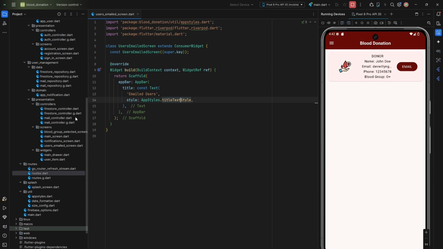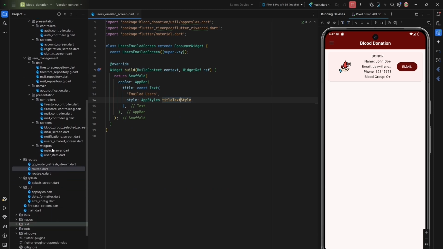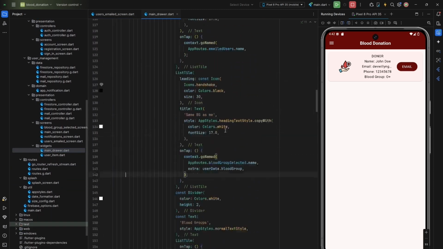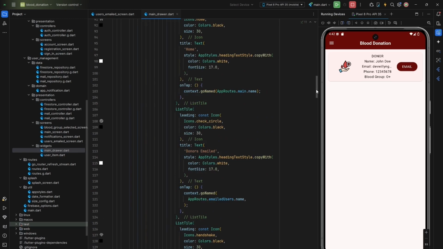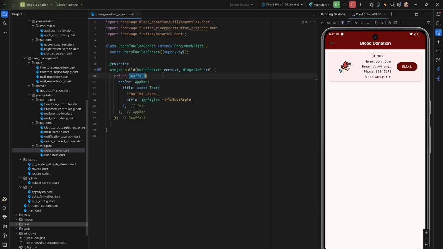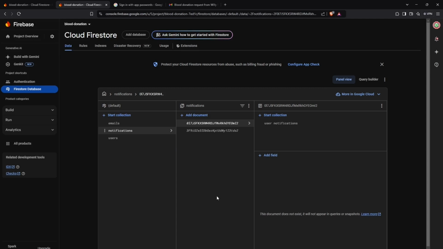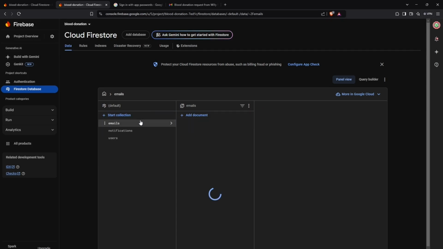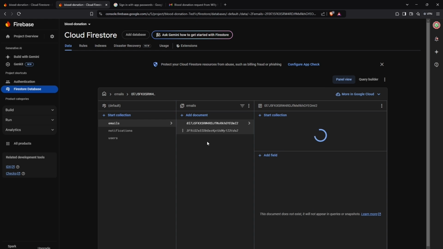Again, we can go to the main drawer, and we are going to look at the donors that we have emailed, and again it's pointing to the emailed users. Ensure that you have that. Remember that again, when we were saving the people that we have emailed, we saved them under a specific user ID.